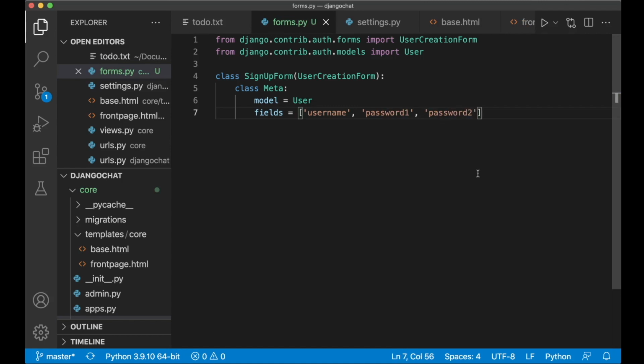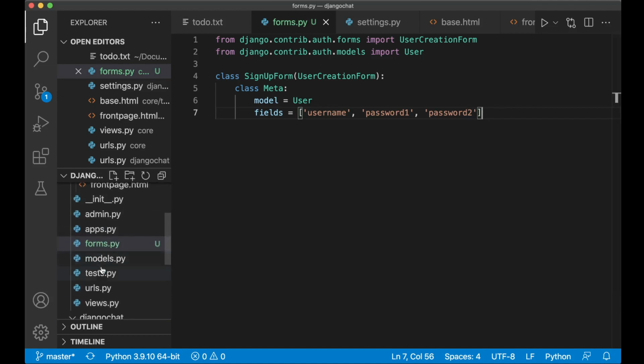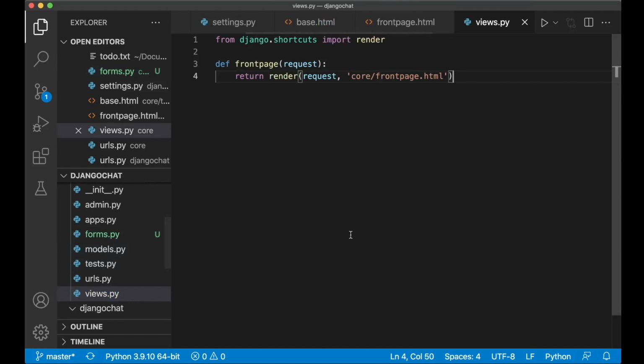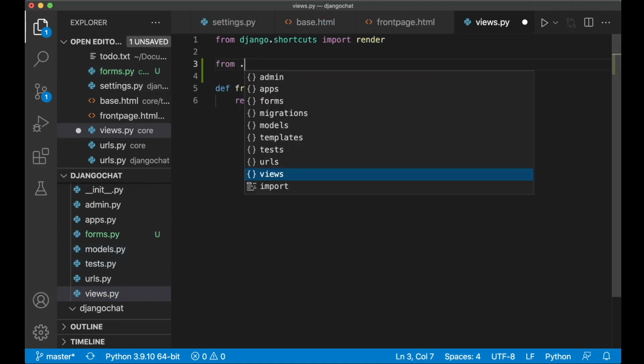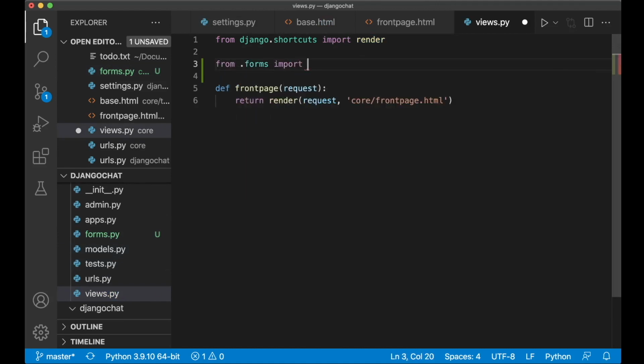We still have a few more steps to do. And the next step is to create a view for handling the requests. So inside the views.py, we can begin by importing the form we just created, from .forms import SignUpForm. And I can say .forms since we're in the same folder as this file.